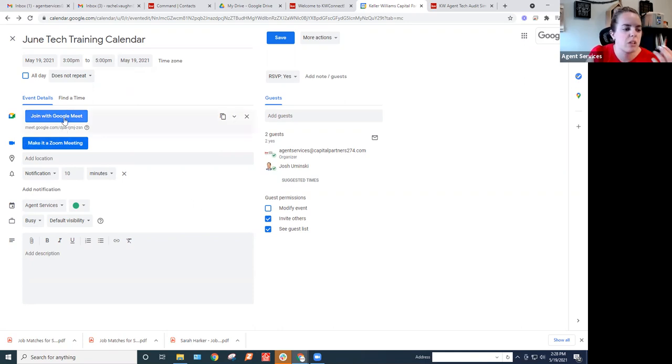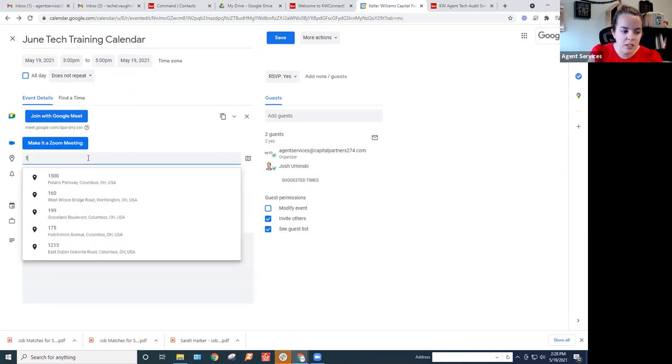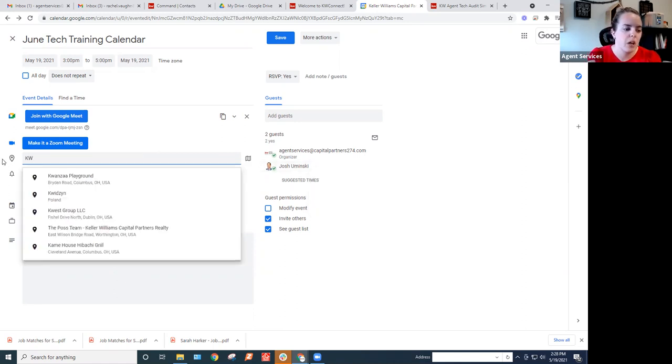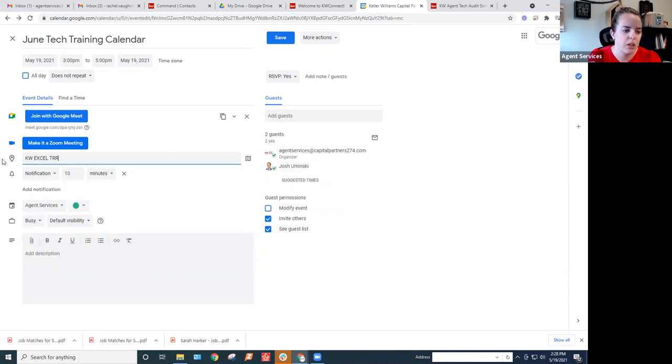If you wanted to make it a Google Meet or a Zoom meeting, you can connect your accounts to do that. Once you click on make it a Zoom meeting, it'll ask for permission to your Zoom account. You'll log in, and so on and so forth. You can add locations. You can physically type in an address and associate that, that way your contact knows exactly where they're going. Or you can just free text it.